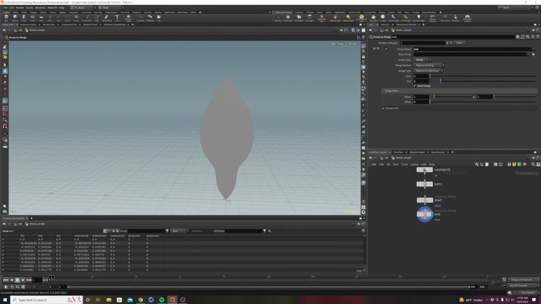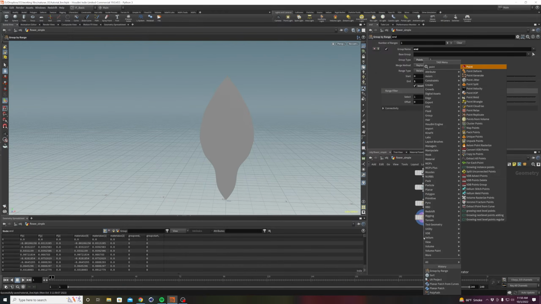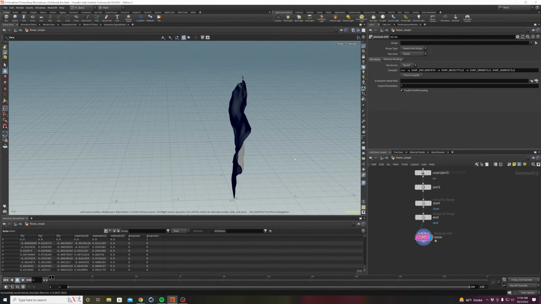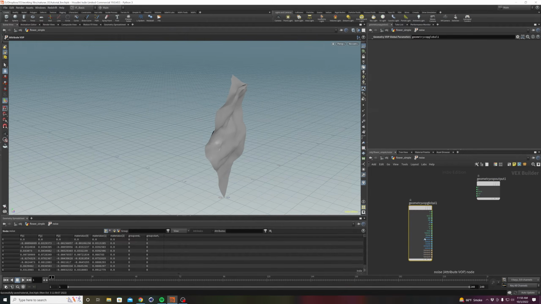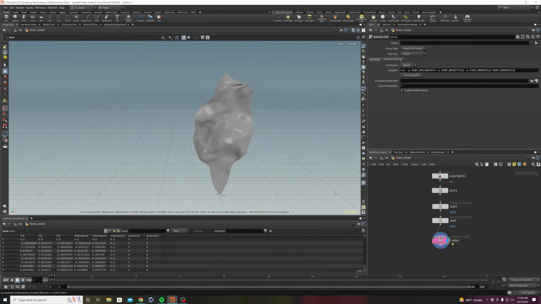The next thing I want to do is I want to make some noise. So let's put a point VOP, and let's make this pink because it's going to be something we can come back and adjust later, and we'll call it noise. And what? Why did it just do that? I didn't put any noise in here. That's so strange. It must be a viewport.